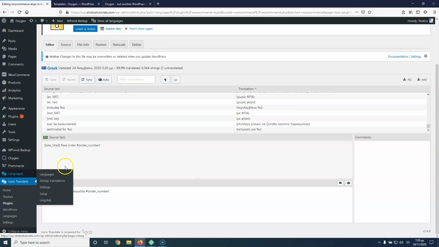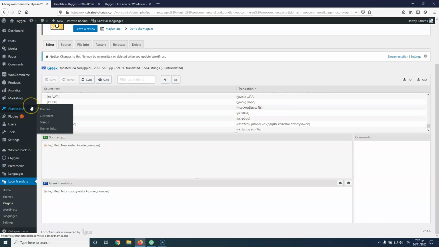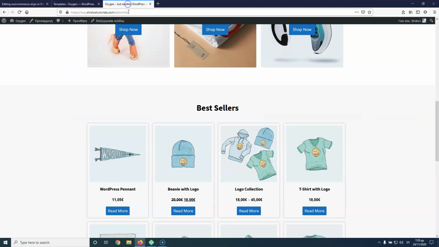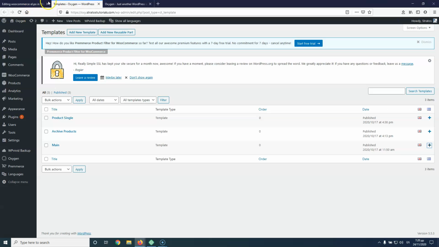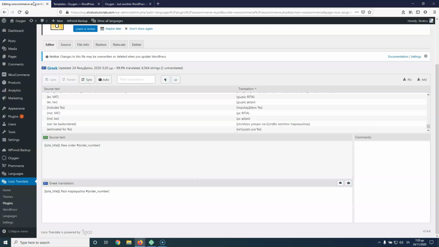Okay, so the last thing is the contacts. If you have a contact form, let's say that we have a contact form inside the page, then you have to go and create another contact form and translate every field that it has. It's not important to show you how you can create another form.